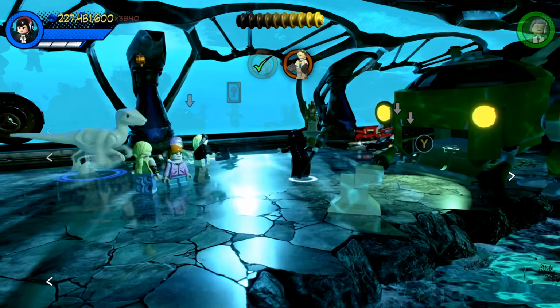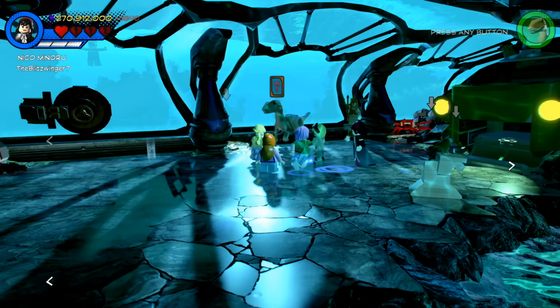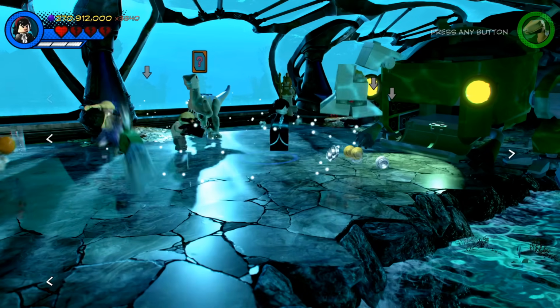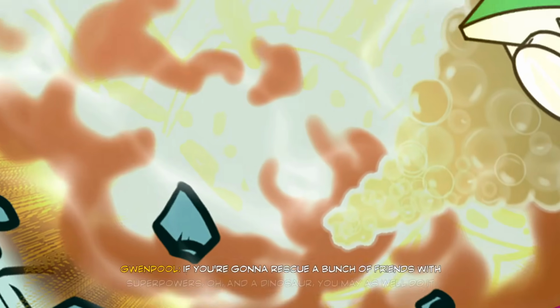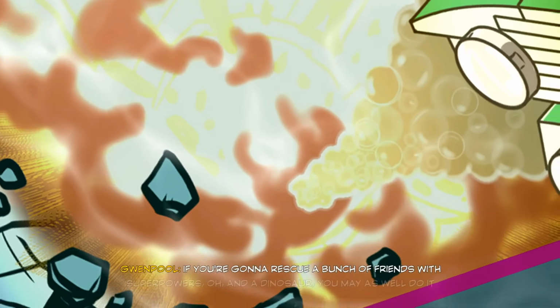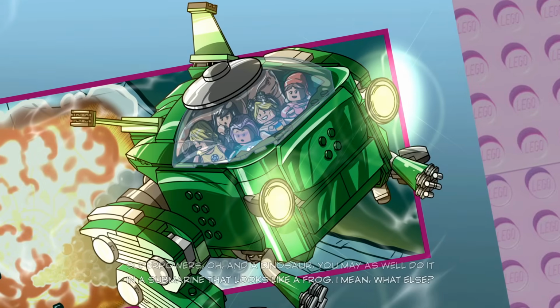And we have the last member of the Runaways now on the squad, and that would be Chase. Look at that combo between these two. It's pretty cool. If you're gonna rescue a bunch of friends with superpowers, okay. So one thing I didn't know is that apparently the Runaways have a Megazord in the shape of a frog.